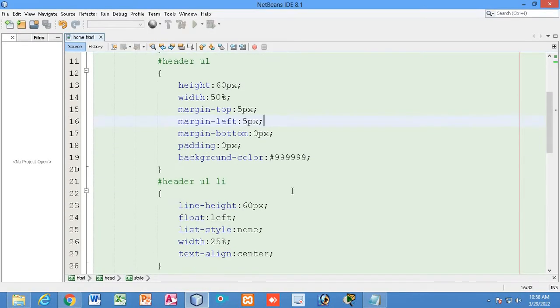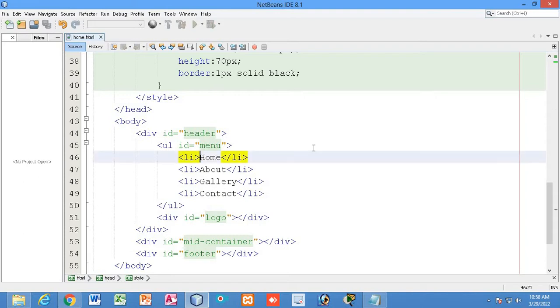Now here I will do one thing. I will create a hyperlink to all the 4 pages. So I will use the anchor tag. You know how to use the anchor tag. In the very beginning, in the earlier lectures, I discussed that to hyperlink to other pages I have to use the anchor tag. So using this menu I will go to other pages. So how can I move from one page to another page? By hyperlink. So now I am doing hyperlinks. All these 4 menus which I have created will link to other pages, so that the user can easily use this menu and navigate from one page to another page, right?